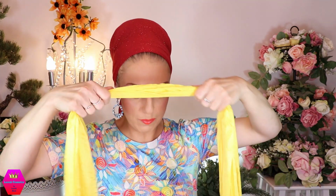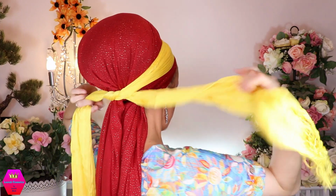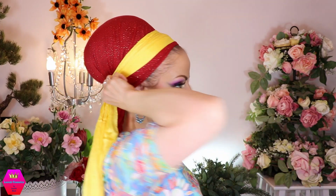Okay, so I'm just gonna bunch this up like this, and I want this to be just a color highlight. That is basically the only reason. So I'm putting it down pretty flat and pretty close to the front, and again, I'm just going to tie a knot in the back.